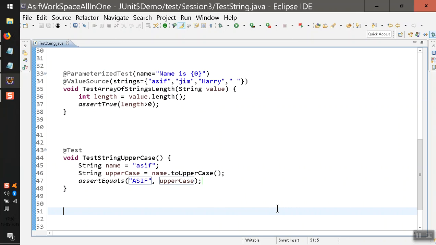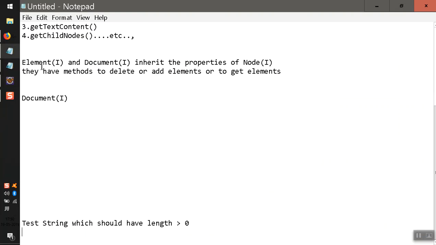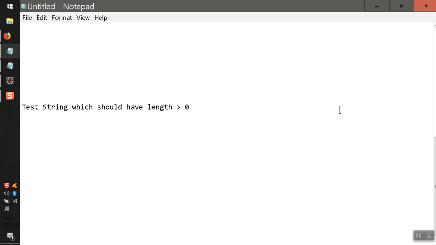Okay, two strings. So one is the expected value, other one is the actual value. So I will be providing one value. So what I will do is I will provide both the expected value and actual value. So this is the second condition.